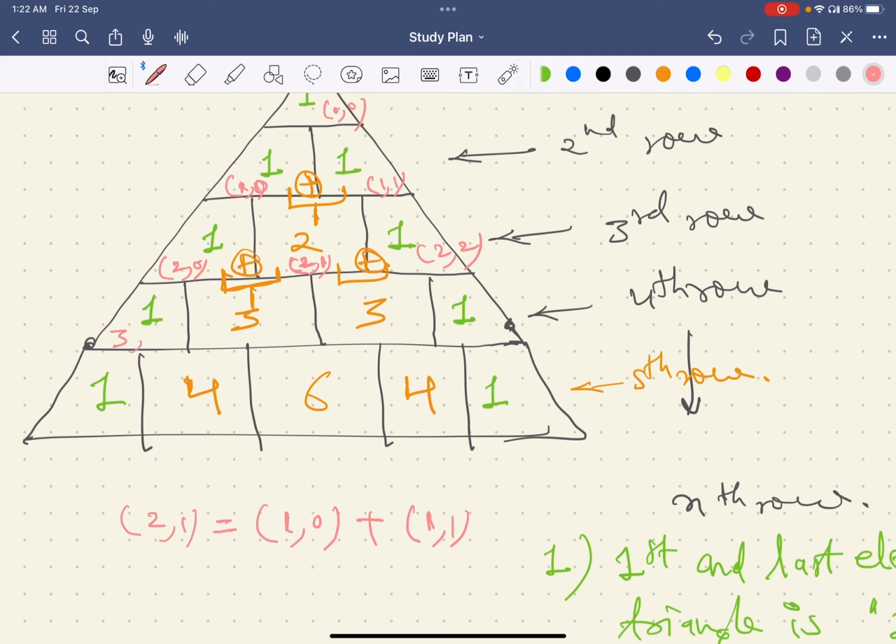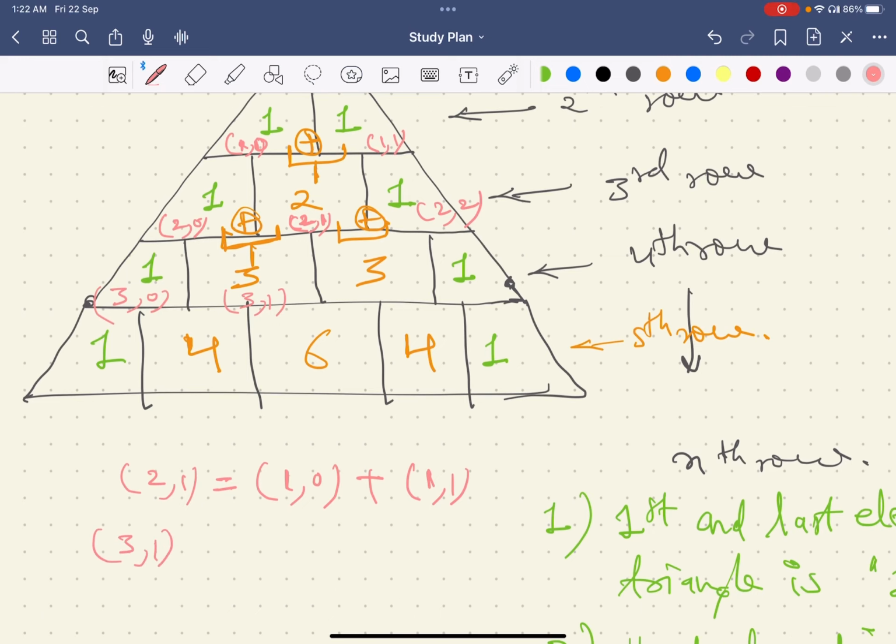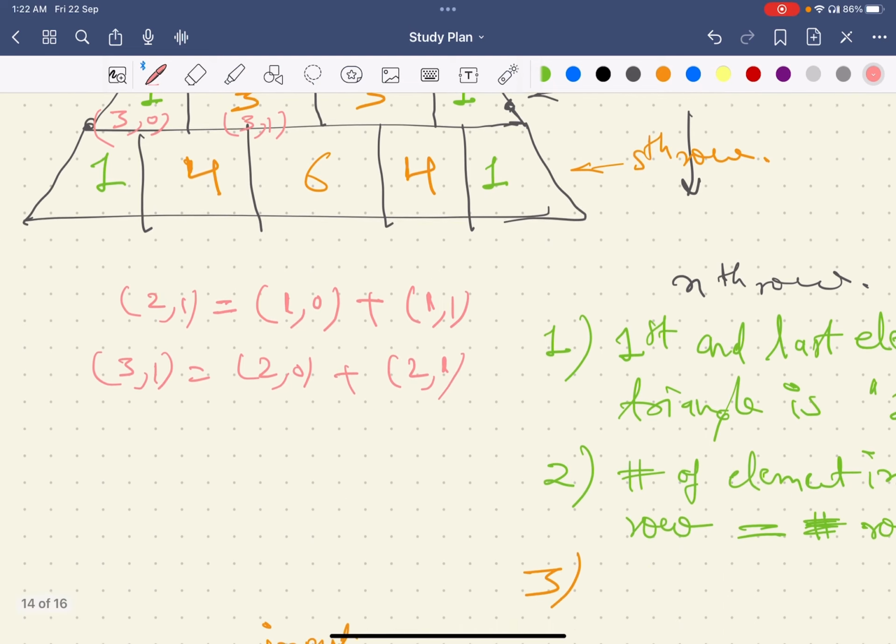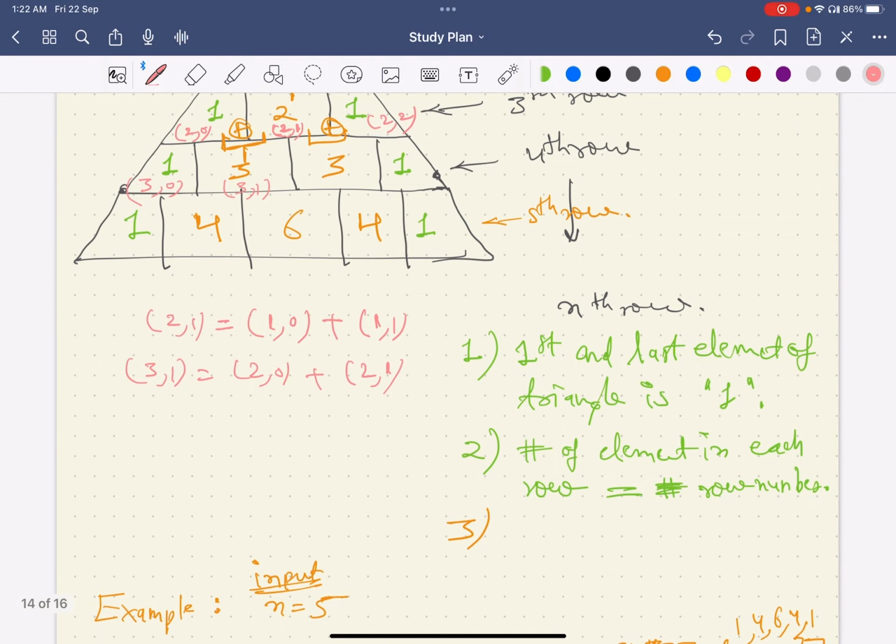And if you go further, this will be 3,0, this will be 3,1. So 3,1 is the sum of 2,0 plus 2,1, right? So we can write in general that if it's not the first element and not the last element, then i,j will be equal to i-1,j-1 plus i-1,j.